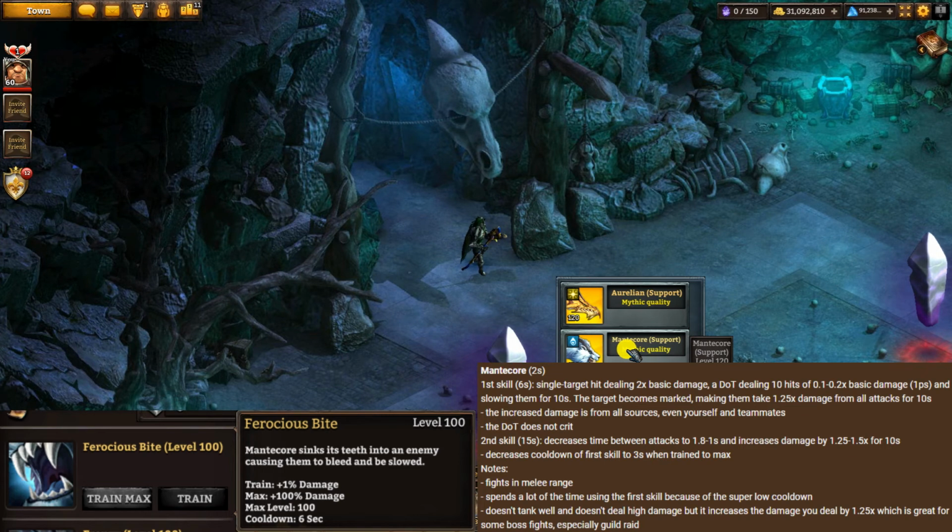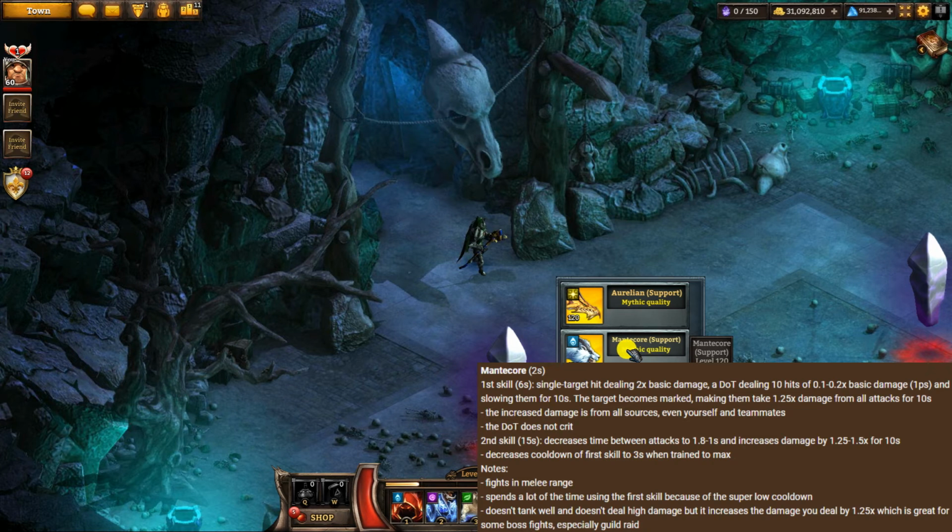And then the really, really important bit, which is missed out, is that Manticore also marks the target, making them take 25% extra damage, or 1.25 times damage from all sources. I wrote all attacks, but more accurate is all sources, because it's from your damage to any teammates' damage, all that kind of stuff. This is incredibly good for guild raids. If you're a wizard or a knight and you go in close range, use Manticore. Manticore's going to bite the boss, and this lasts 10 seconds.